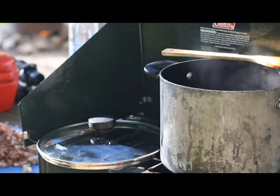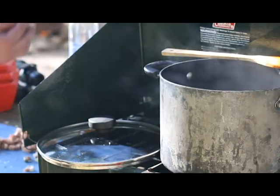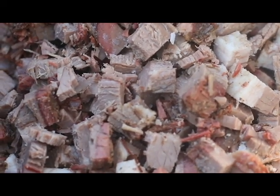Alright, let's go ahead and add this diced up brisket. Probably got 2.5 pounds for 2 people. I hope that's enough. Let's go ahead and get this all coated. Oh, that looks so good.